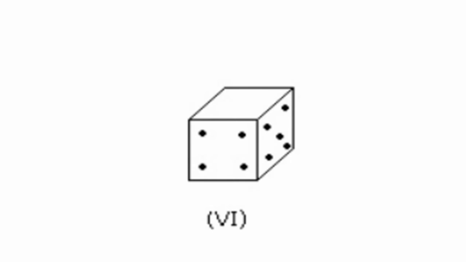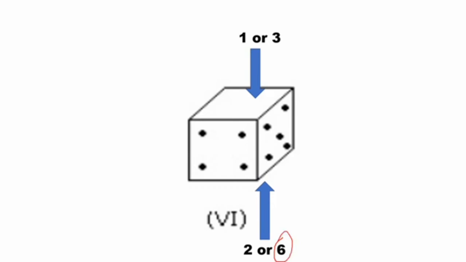Consider the sixth one. Here we have 1 or 3 on the top face because 5 is already there. Then 4 is there. Then the even numbers will be 2 or 6. The remaining numbers will be 2 or 6, right? Then here, if we take 2, then that combo will not work out. 2 plus 1 is not 7. 2 plus 3 is also not 7. So we have to take 6 again here. 6 is not in the given number of dots, so we can take 6 itself. So here also what will be the figure? In the bottom it will be 6 and in the top it will be 1. Okay. So that is correct.